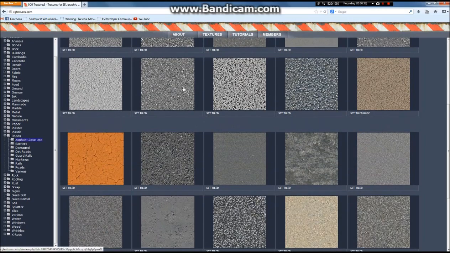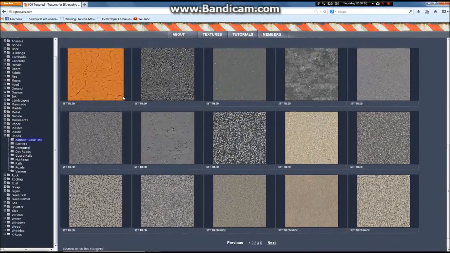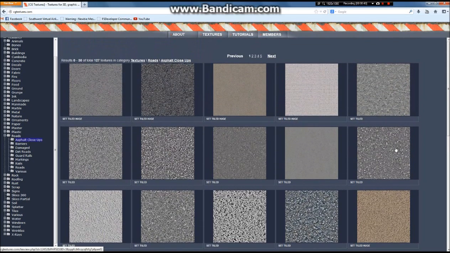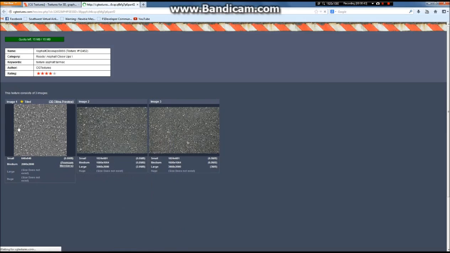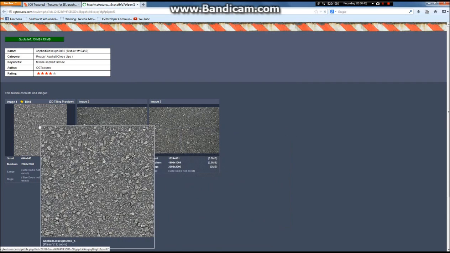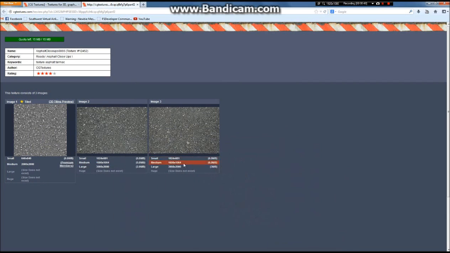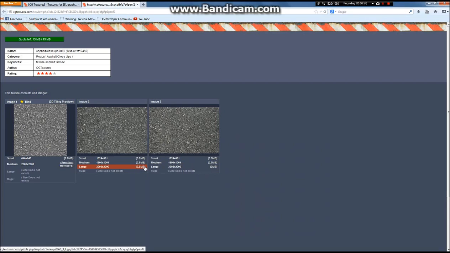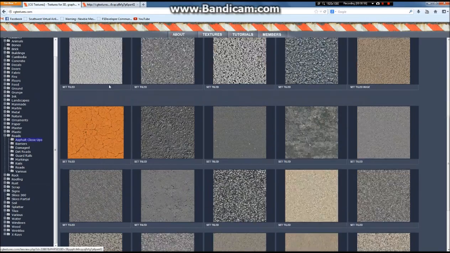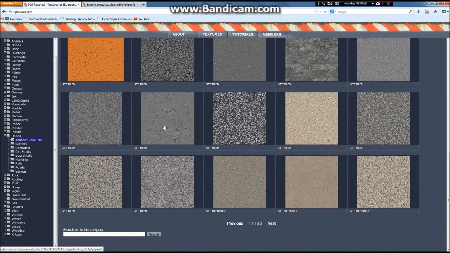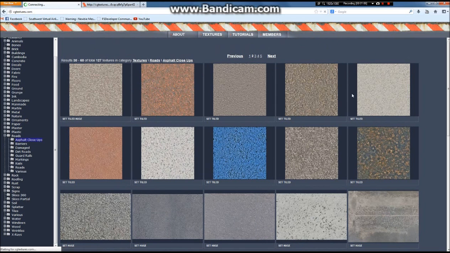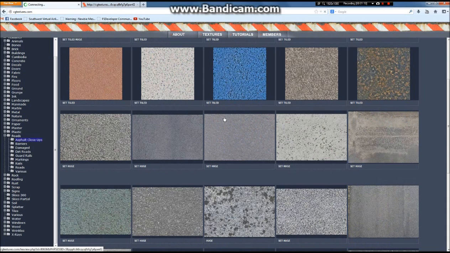So I already downloaded a bunch of these, but I think the one I'm using is this one right here. Kind of just like the way it looked. It looked like a nice one. I think I downloaded one of these or both of them. So not a whole lot to say there, but cgtextures.com is pretty much where I find all my textures, and of course they are open source. You can use them without infringing on copyright or anything.